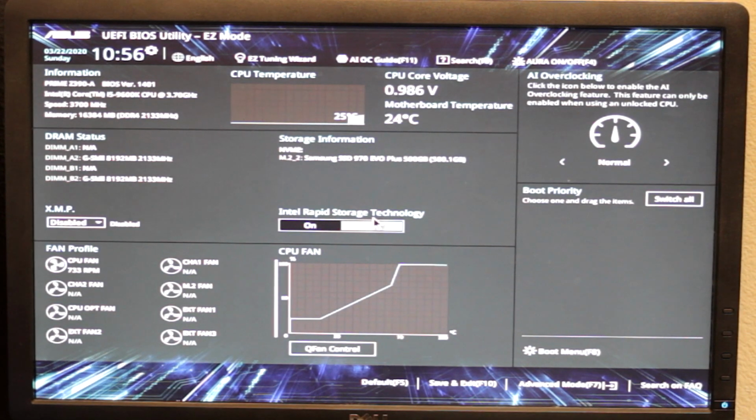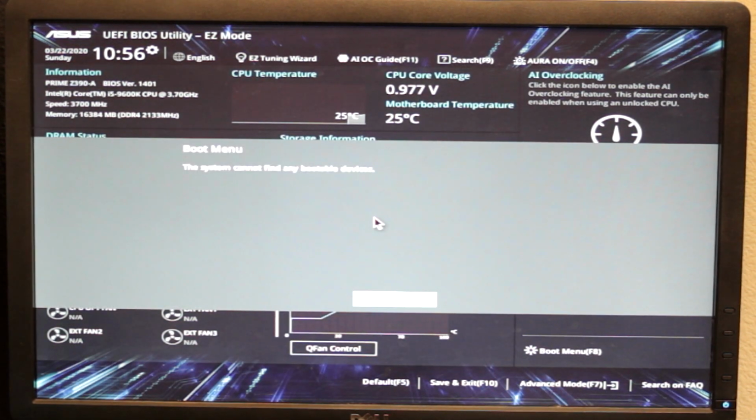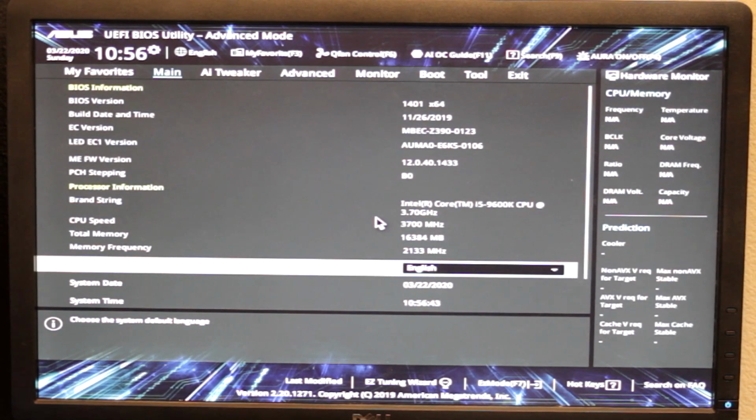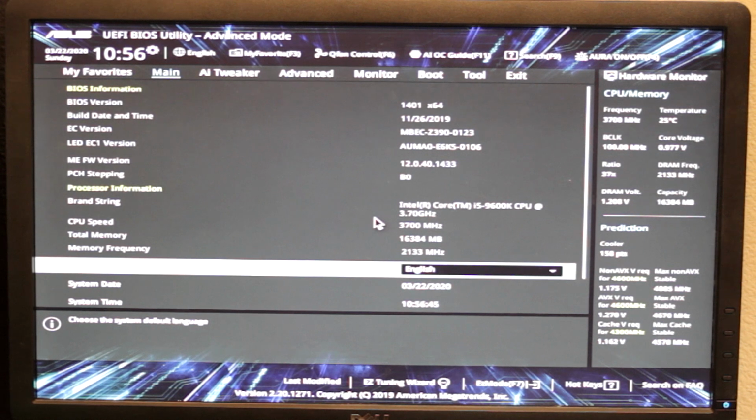First of all, this has one of those fancy new style BIOSes, which I am personally not a fan of, but others are. Not the boot menu. Advanced mode is F7. So, first of all, F7 boot menu. A few other things to go through.